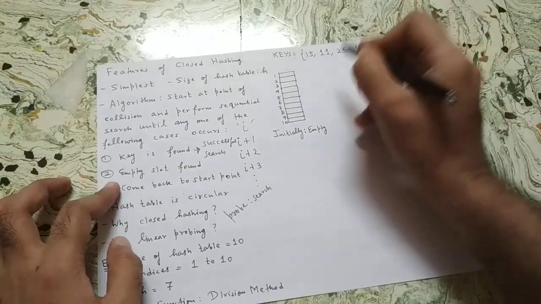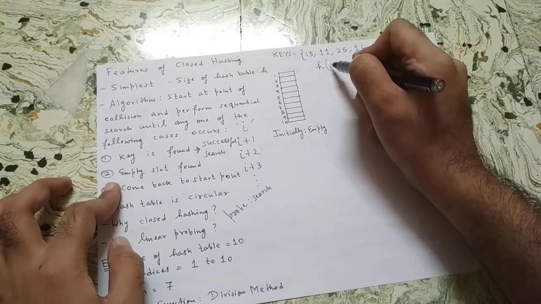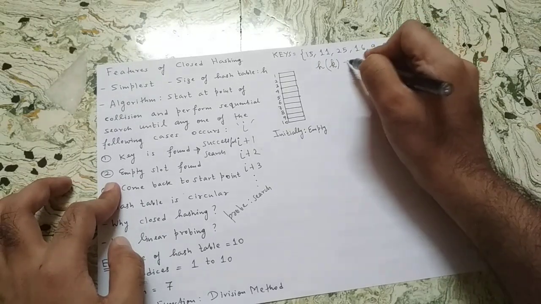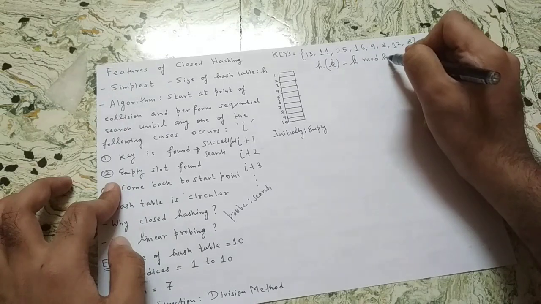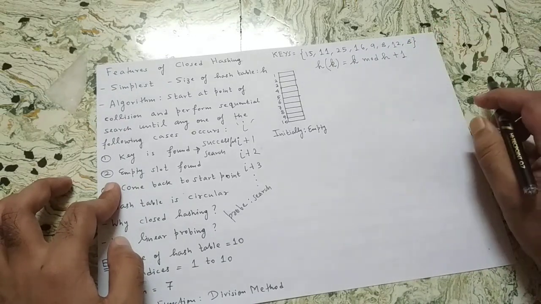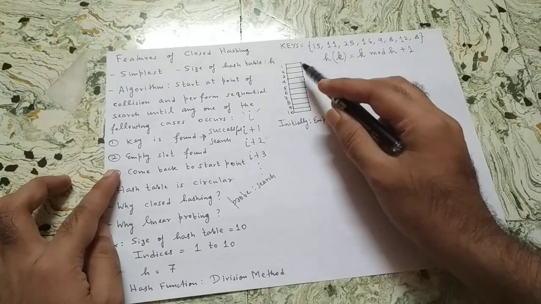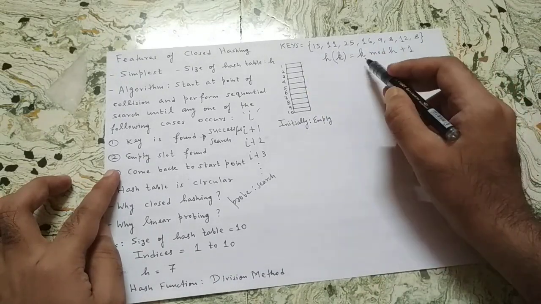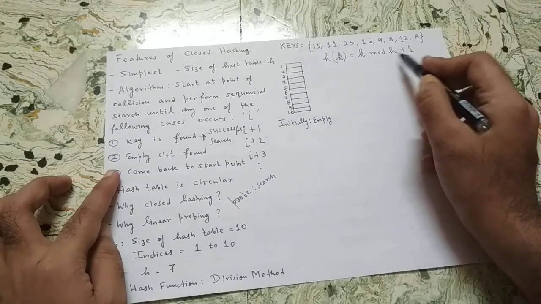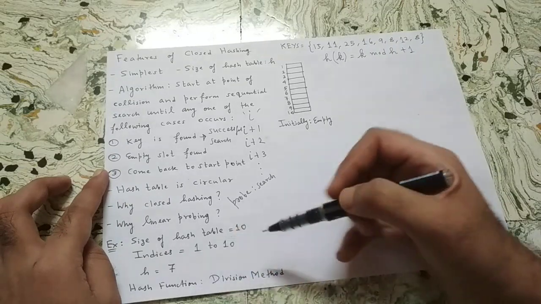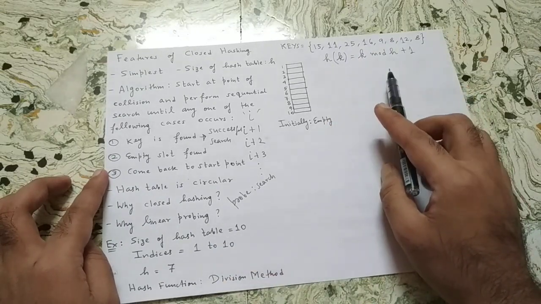So how will I write my hash function? I'll write my hash function as, let's say I'm denoting it by h, and for a particular key value, let's say small k, the formula is k mod h plus 1, right? This is the formula. Why is it plus 1? This plus 1 is because our index starts from 1. The hash table index starts from 1. That's why we have this plus 1. And here small k represents a particular key value from the set of keys. And also the small h that we see is the h value which has already been given to us. So with the information given to us, we can easily find out the hash function.